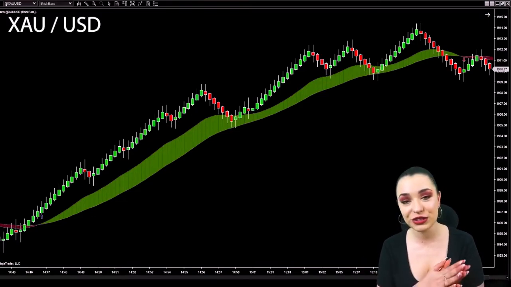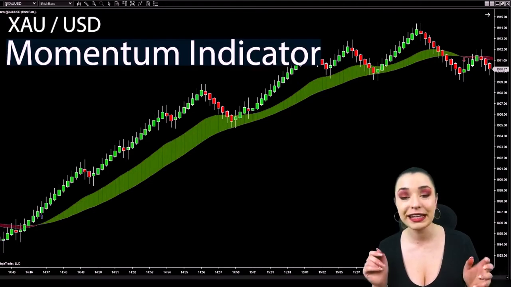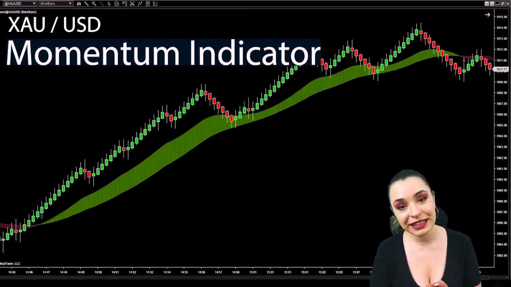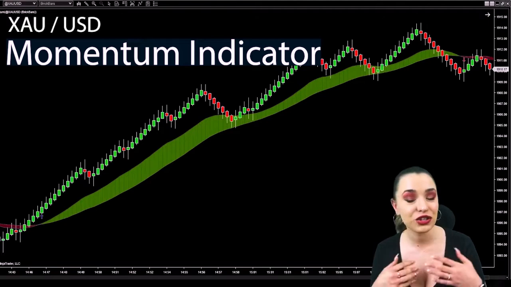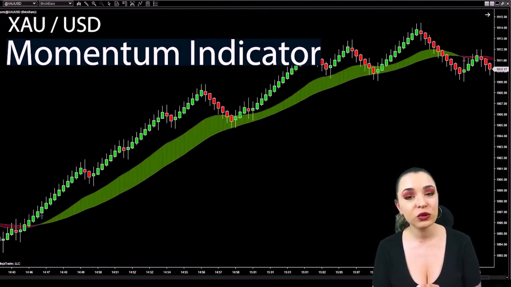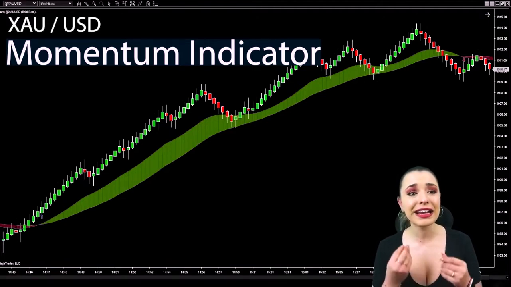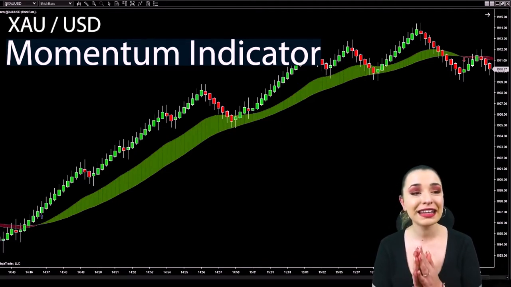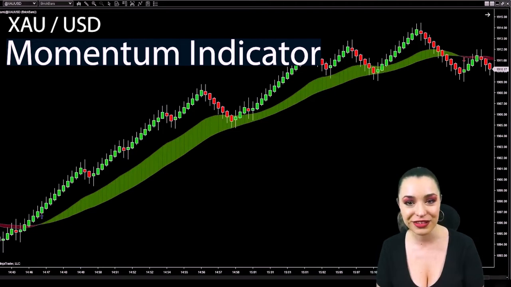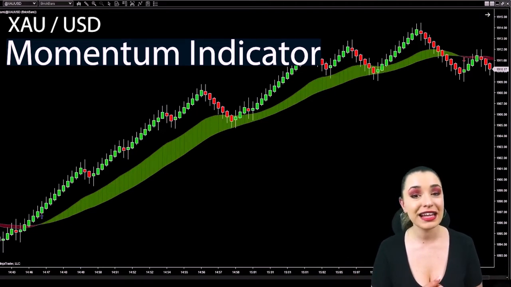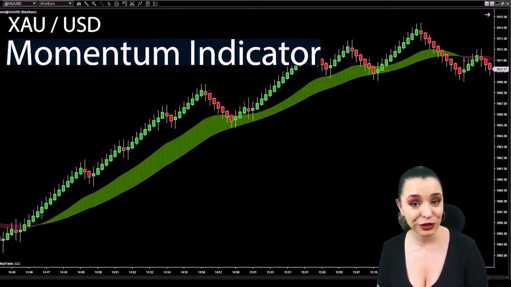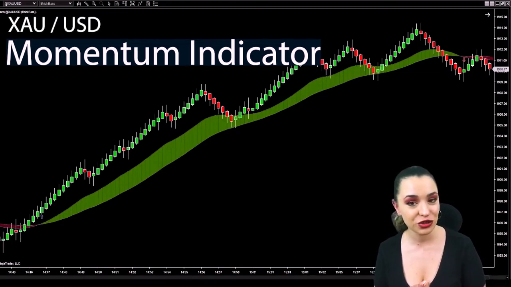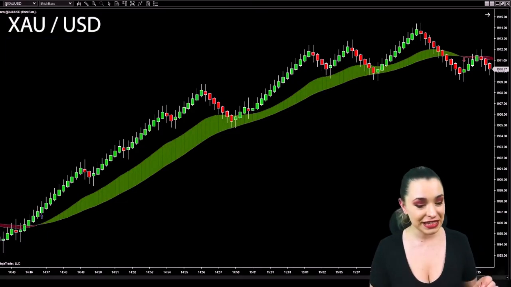So what you can see on the screen is the momentum trading indicator, which is a proprietary indicator created by us here at Trade Labs in order to give you the most powerful and informative view of the gold forex trading market that you can possibly have. And this chart and this indicator has completely changed the way that I'm looking at the XAUUSD trading strategies, because this is a game changer.